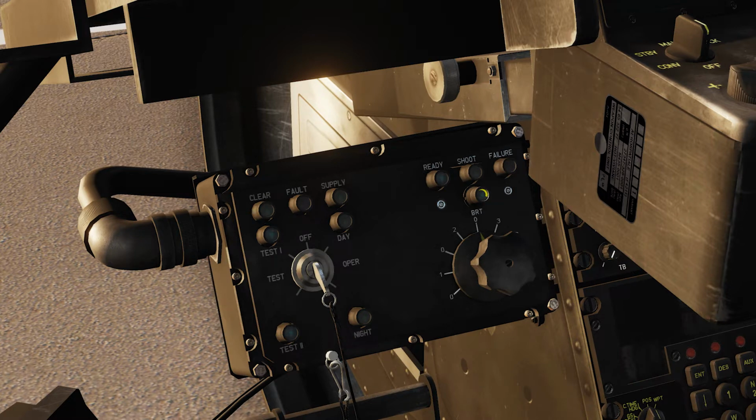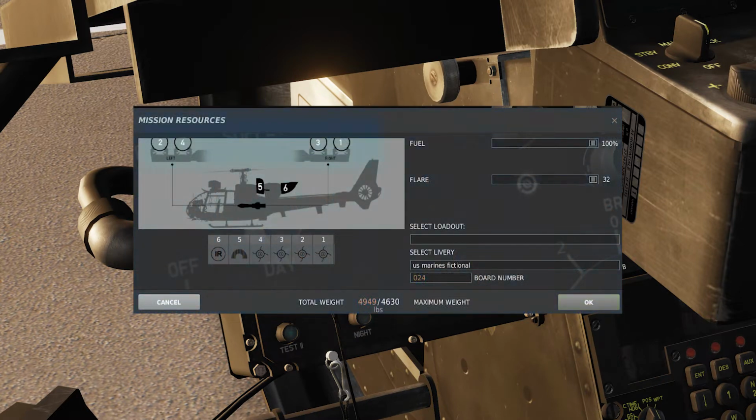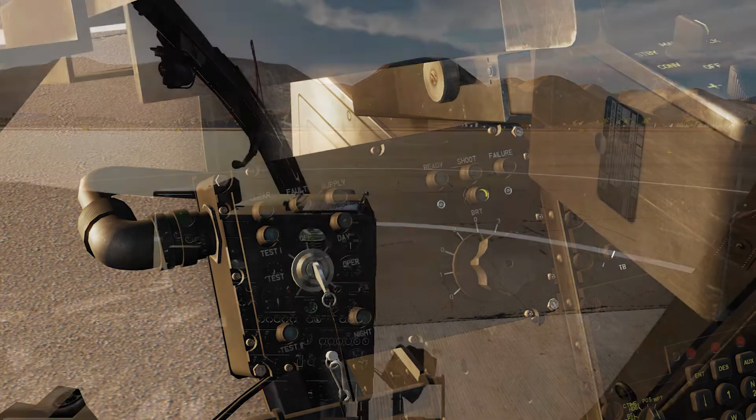As you can see, between every station we got a 0. Because we can't fire more than one missile at a time, we have to cut the wire of the missile before we use the next one. With the selection of 0, the wire is cut and the next missile is selected. You can see the missile arrangement on the rearm refuel panel. So number 1 is the right outbound station, number 2 is the left outbound station, number 3 is the right inbound station, and number 4 is the left inbound station.